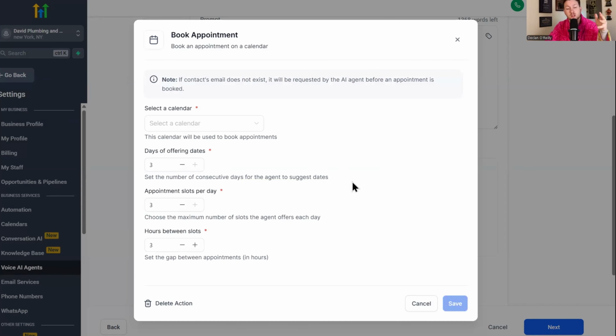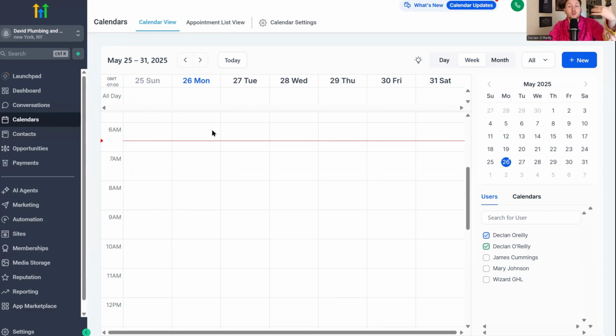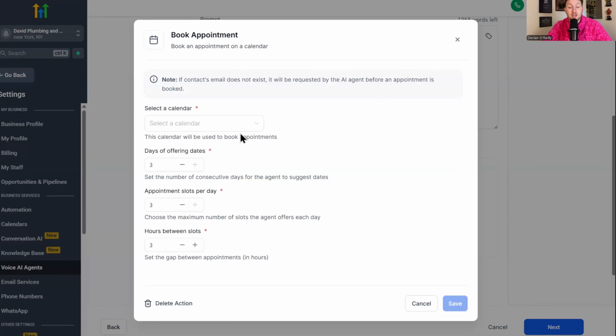This is amazing because what you can do with this is you can have your AI agent book appointments for you. This is one of the most valuable parts. And it's cool because they will actually book appointments in your calendar with their email, with reminders set up. Like this, you can sell for a lot of money, guys. This is awesome. And the way to do that is very simple.